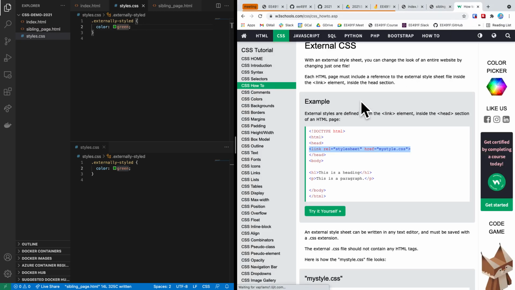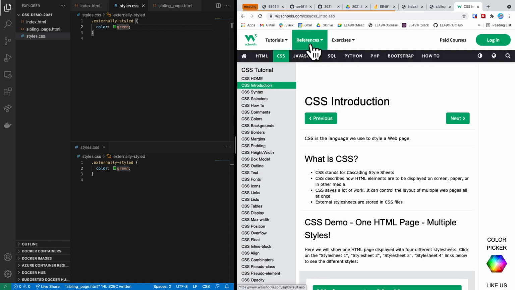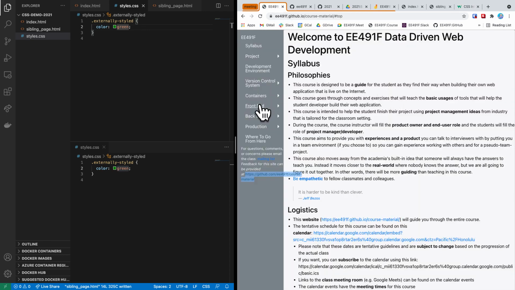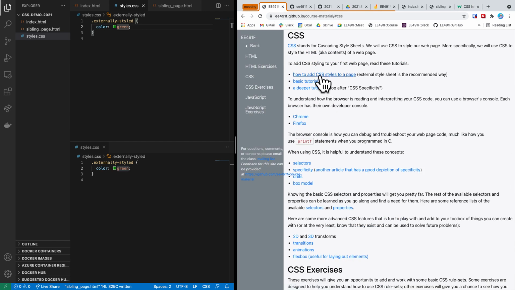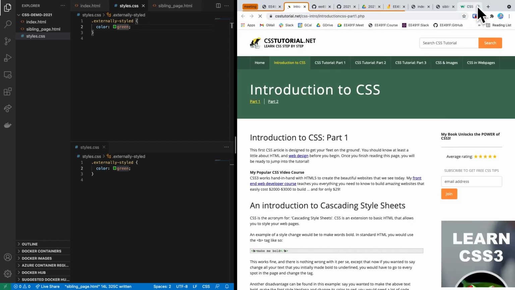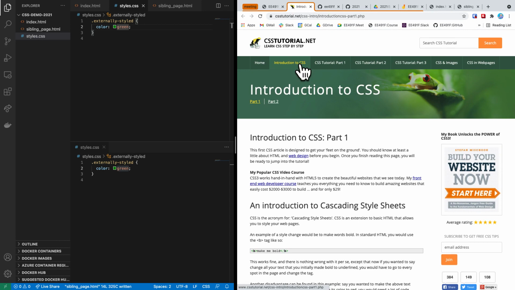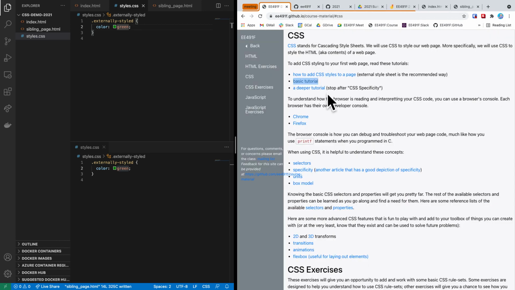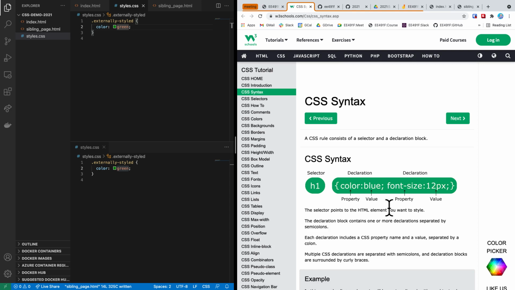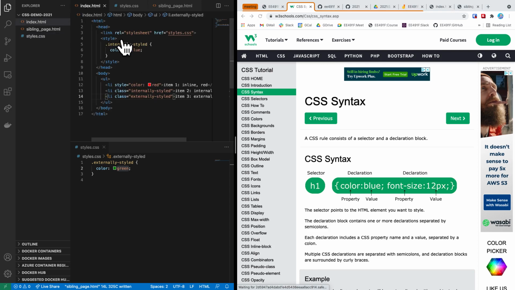So CSS, the basic syntax. Okay, so you have this one.